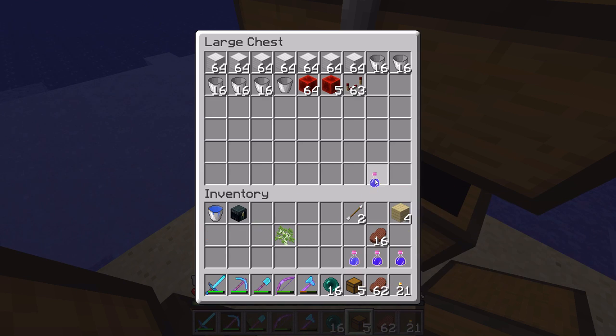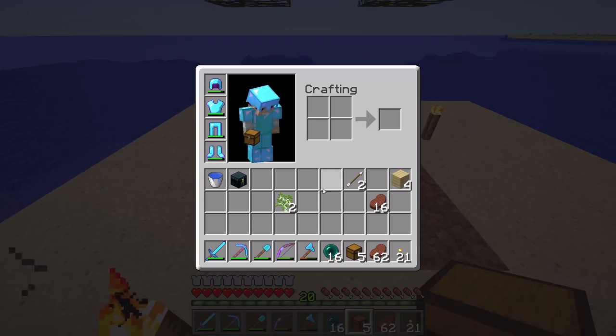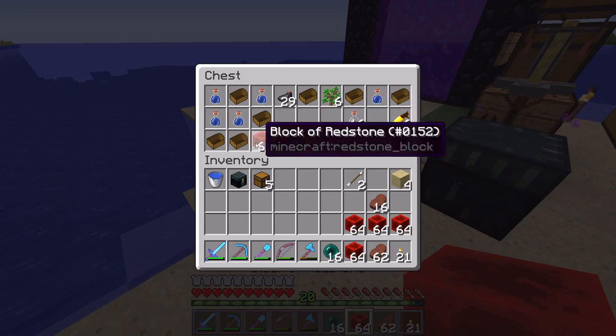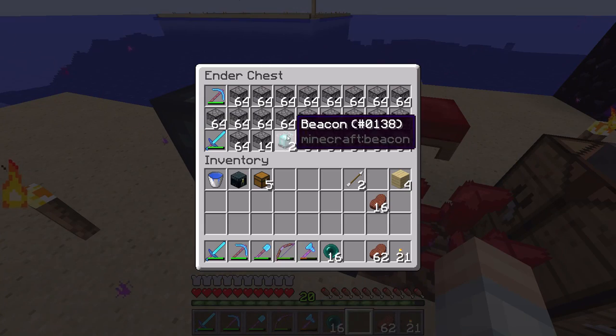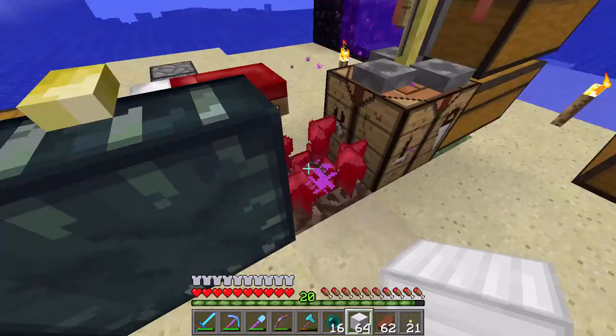Okay. We are going to need the water-breathing potions in just a moment, but I'm not going to do that on camera. We need to conserve our time a little bit. So if we take a look here, I did bring along some redstone. Okay, thankfully that's there. We are going to need beacons and dispensers.